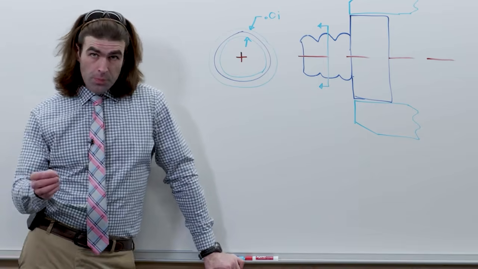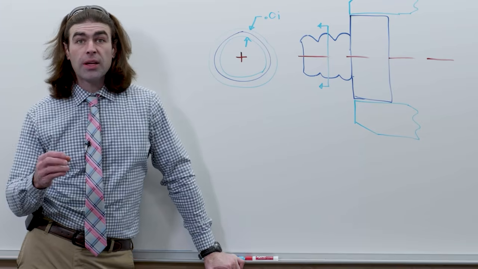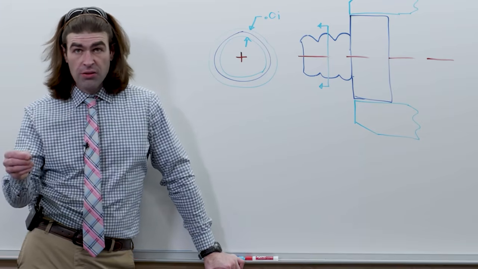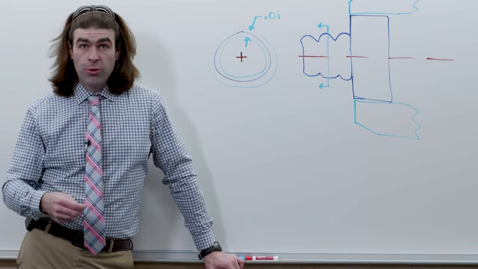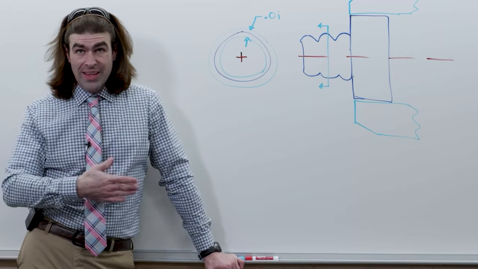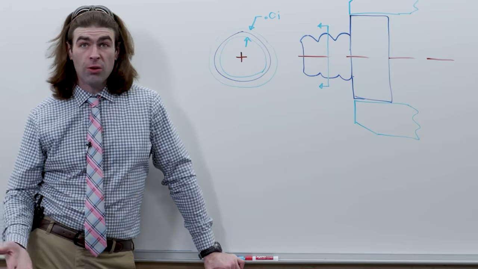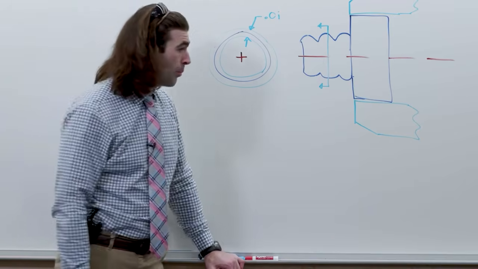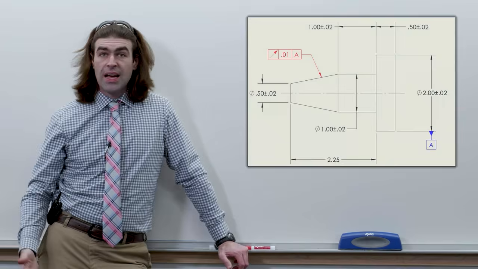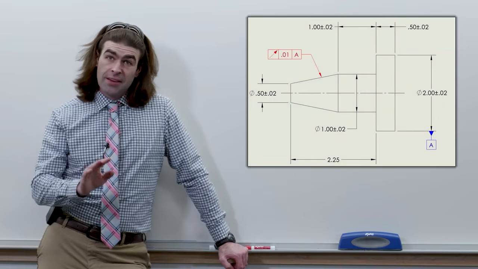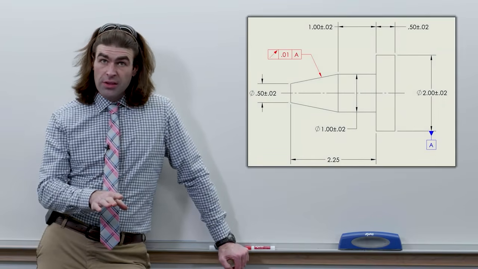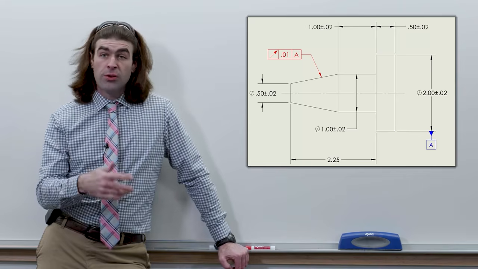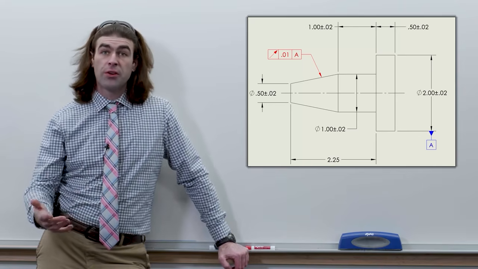Now, because the circular runout checks are individual, it's not limited to cylindrical surfaces like this. It can be used on spherical or conical surfaces as well. So I'll put an image up on the board. So up here is a conical surface. The idea with this, the only difference is that your indicator needs to be normal to the surface you're checking.